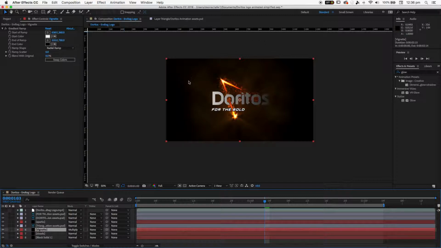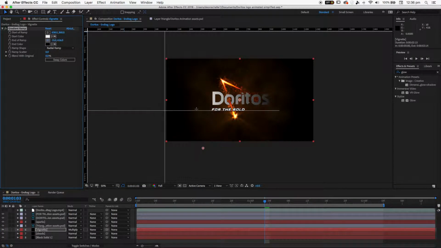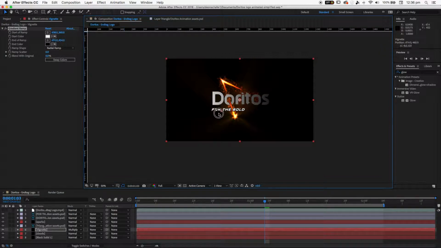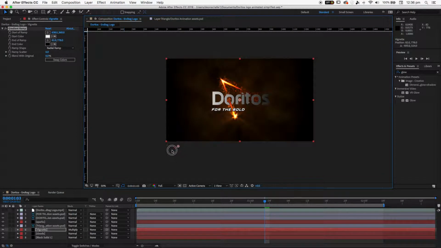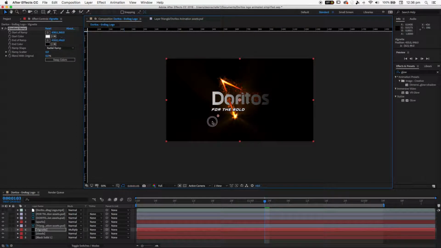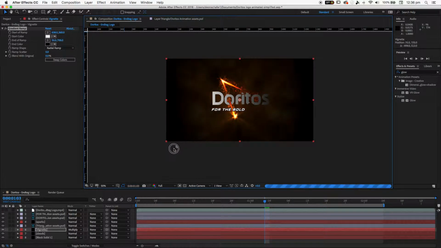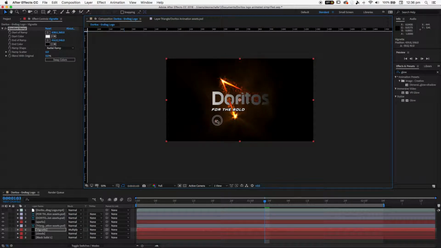The darker colors are going to come in, but it's still going to allow the lighter colors through, so the lighter parts of the circle. I can, if I jump back into my options for this vignette and go to end of ramp, you can see I can start stretching and moving out how that affects. Now the other interesting thing is we can animate all of these effects as well. So this might be something you want to animate.